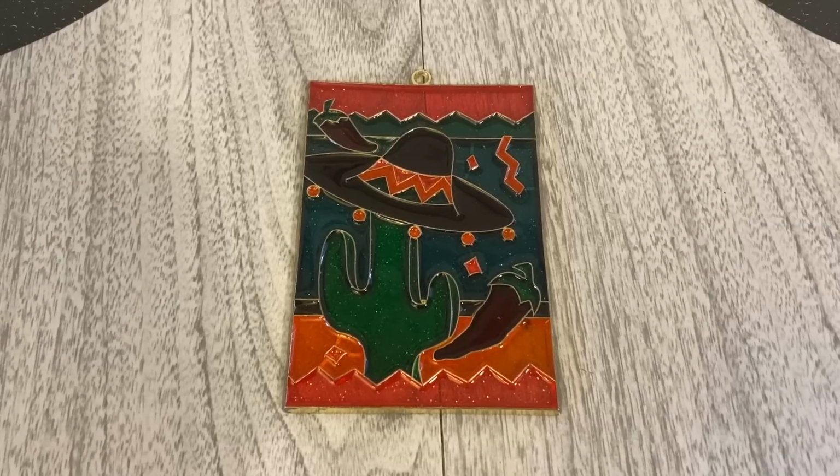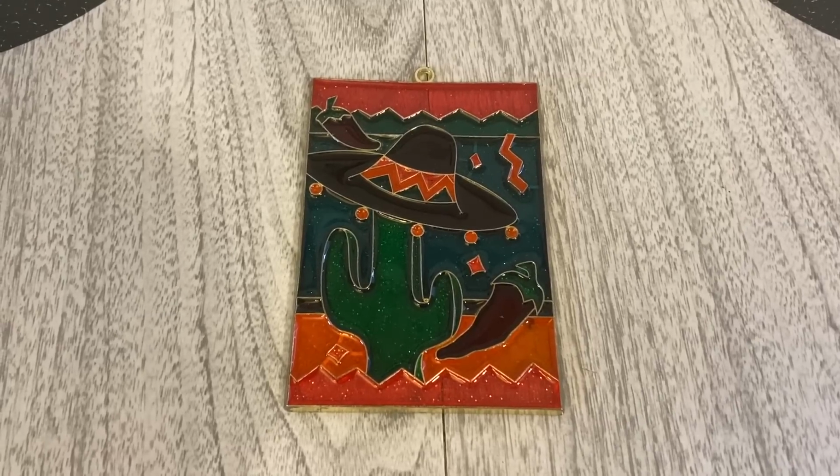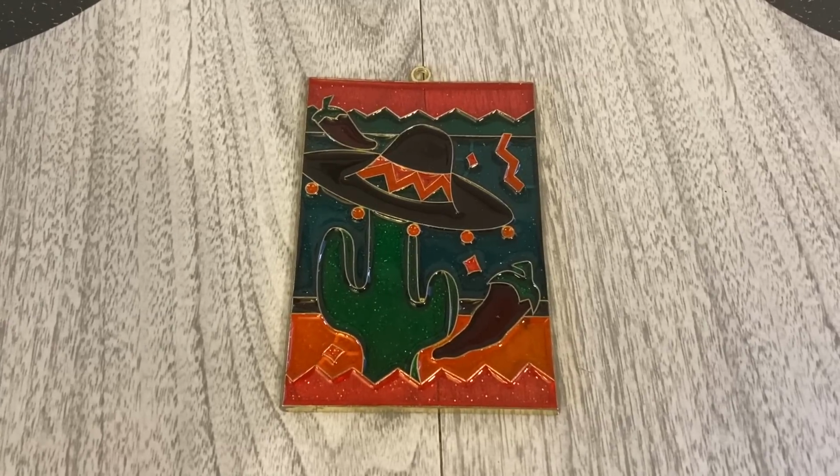I'd probably get maybe about $9 for it. And yeah, I just love the colors to that. I was not finding a whole lot of vintage items today, but I still found some cute items, I think. I do like to pick up vintage stuff mainly, but I'm no stranger to picking up things that are more modern that I think people will still enjoy in their home decor.